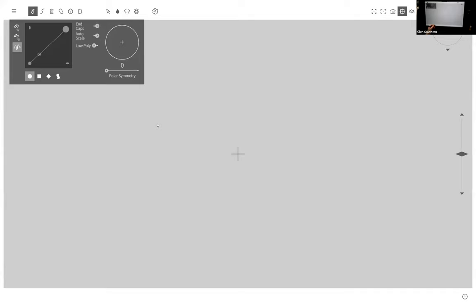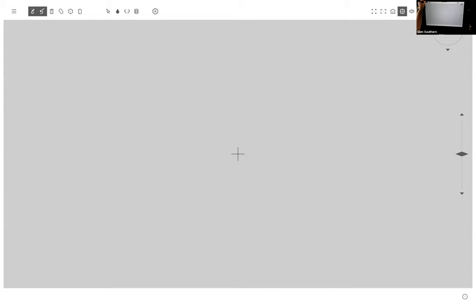Now that is very, very similar to what we would see in our VR headset. The difference being if I just literally draw a stroke, and I'll show you now. We've got all of the tools that I'm going to show you in a minute across the top here. We've got ink and stroke, we've got a revolve tool, and we've got a volume tool. I'm only going to show you 2 or 3 of these because we are incredibly short of time. What I'll do is I'll just show you the basics of the sketch tool. So if you literally use the pen, I'm not going to change the sizes or anything.